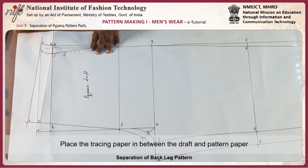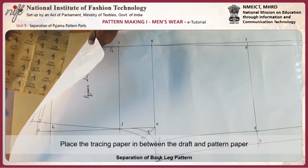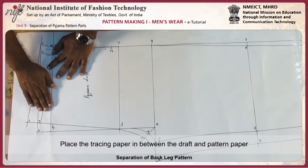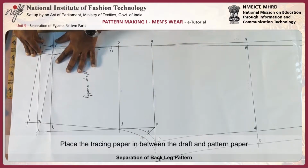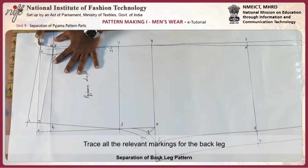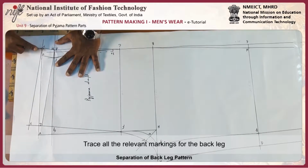Place the draft on the pattern paper, then place carbon paper in between draft and pattern. Trace all the relevant marking for the back leg.